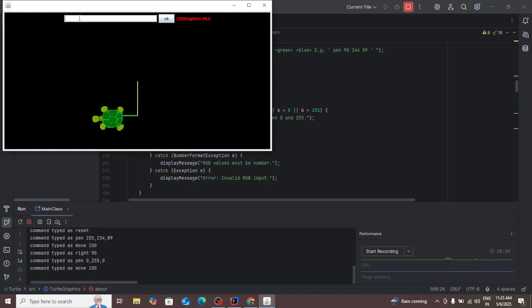So here is another color, and then again I will do left 90 and then I will set the pen to 28, 234 and 202, and then I will move 90. So here are the three different colors that are displayed using the pen color method.